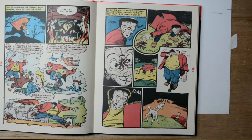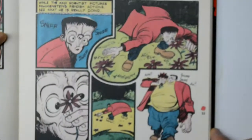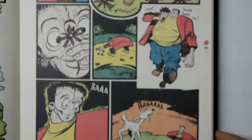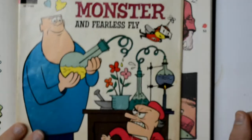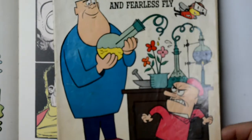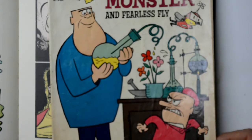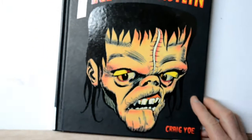Also, speaking of Milton the Monster, this scene here of the gentle Frankenstein monster sniffing flowers certainly does seem to have a parallel with Milton the Monster, with the flowers and the gentle monster. And doing a little research, I find that the Dick Briefer stuff predates Milton the Monster by quite a few years. So I think it's quite possible that Hal Seeger read these comics, and that was the inspiration for Milton the Monster. So there you have it, Dick Briefer's Frankenstein.